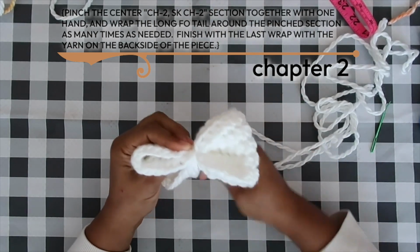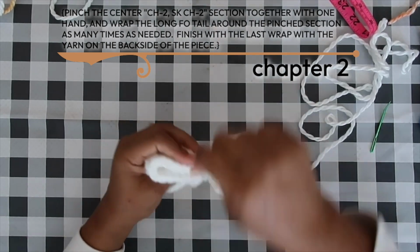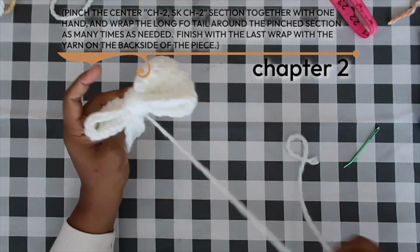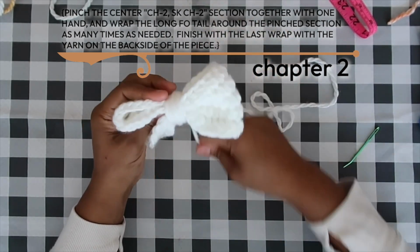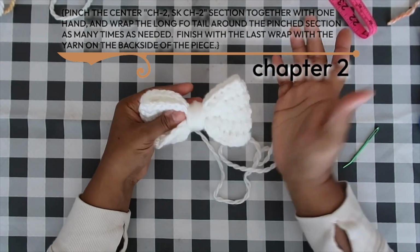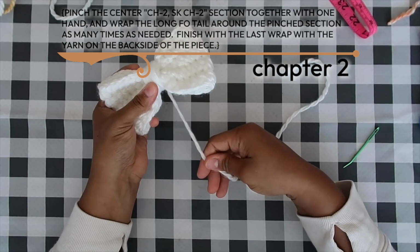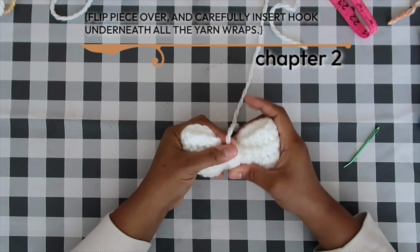Sometimes I use the first wrap to pinch them together, and then take the long tail and make wraps around that center of the bow now that it's nice and pinched, and wrap just as many times as you want. I tend to do about 20 to 25 wraps depending on how big my bow is, how that chunky yarn works up. It's totally up to you. This is very subjective. You just want to make sure that you have at least 12 to 18 inches left of a tail to work with when it comes to finishing your wraps, and you're going to need that tail to sew later. So yes, 12 to 18 inches left of the tail you should have.